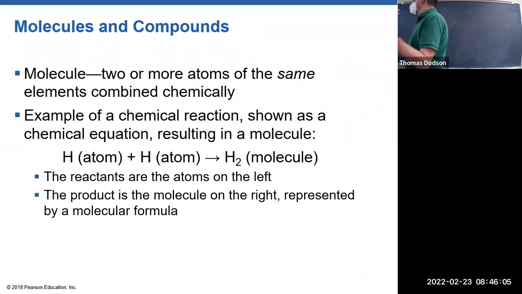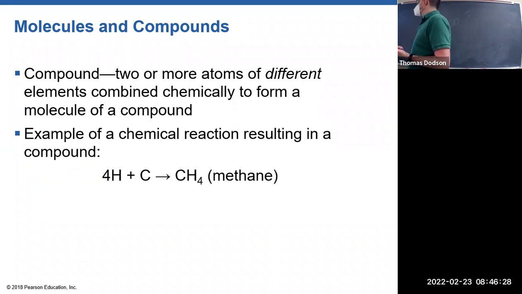Molecules. So bringing two things together, like hydrogen and hydrogen together to get an H2 molecule. So you have two atoms coming together to form a molecule. Two separate atoms in and of themselves, to create an H2 molecule. So we've got two reactants yielding a product, and it's the interaction of electrons that creates a bond.